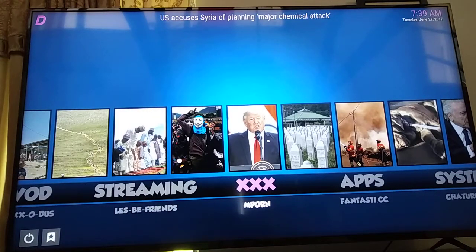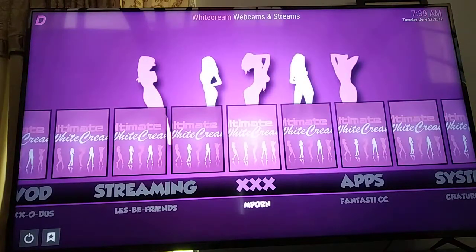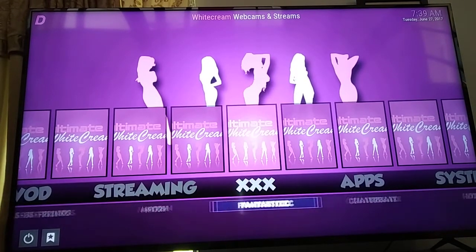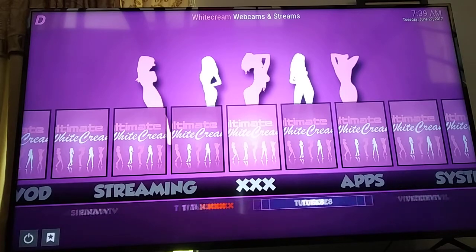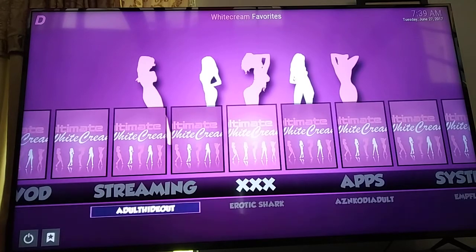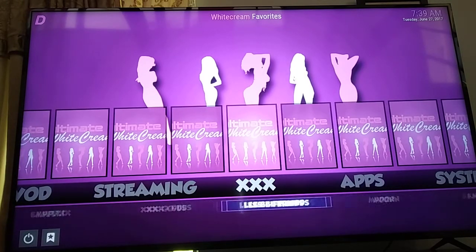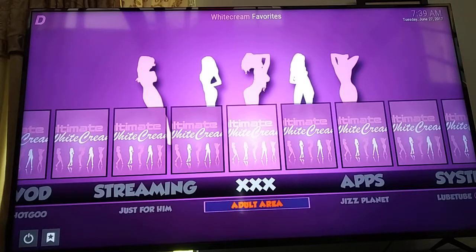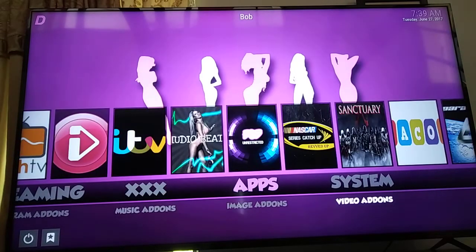This is the XXX adult section. This is included on there. I'm not saying you should go to it, but if you happen to go to it, there's a bunch of different ones. Like there's a lot. And pretty much anything you could think of is on there. Whatever you're into, man. If you go to this one, the adults area one, it's in red. It's marked for you. Just click on that. That's Wolfpack Adults. The password right now is TAMMYABA, but it changes. It'll tell you on there like how to access it. It's a Facebook page. You can find the password on that.